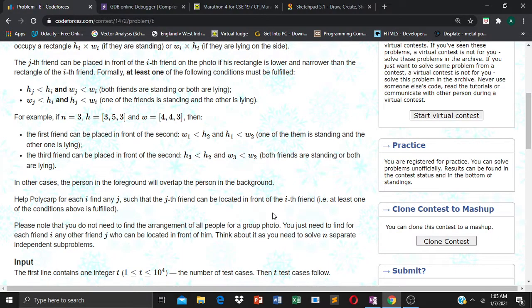Also note that we do not need to find the arrangement for all people in a group, which means I can use one j multiple times. One answer can repeat for different indices.